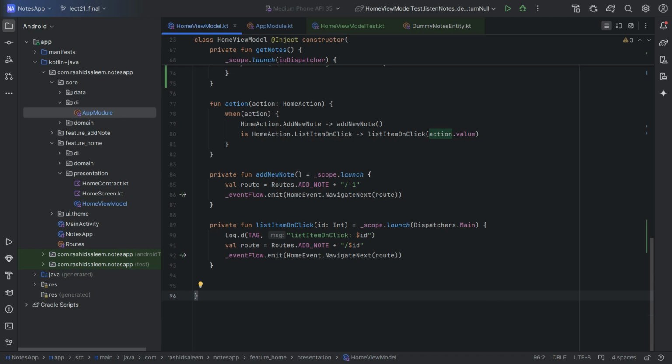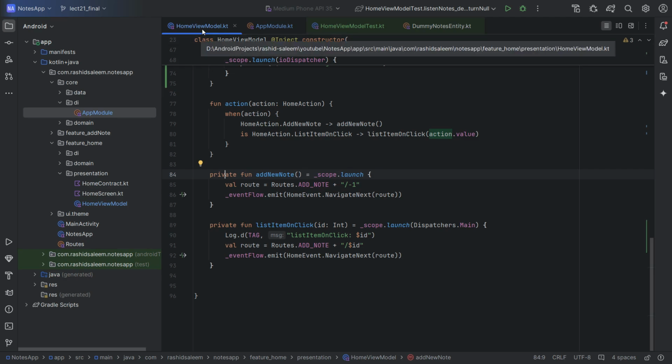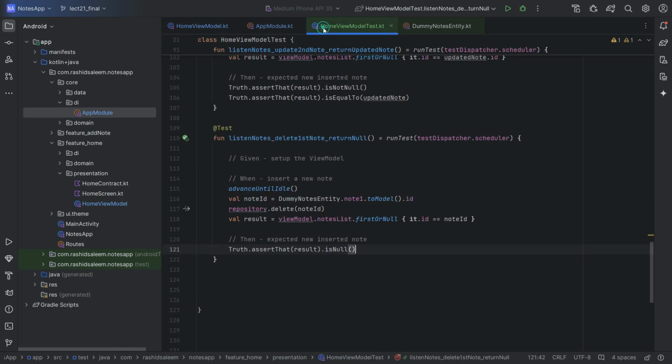But one thing which you may have noticed is that this is a private method and we cannot call it outside the scope of this class, which is HomeViewModel. But still the purpose of the test cases would be that we would be able to test different methods individually with different possible inputs and expecting the possible response which we want from the method.